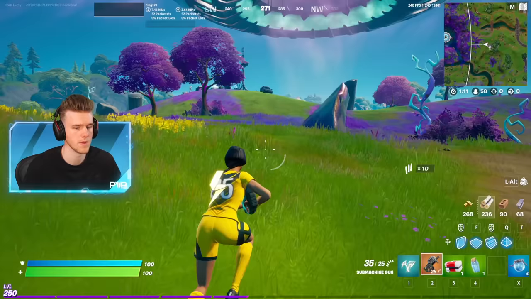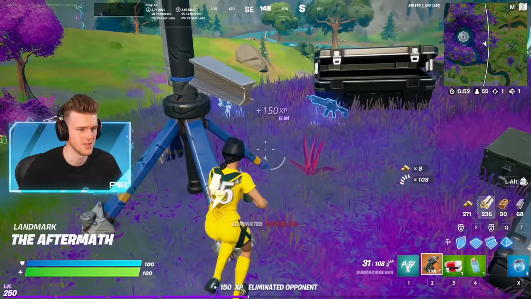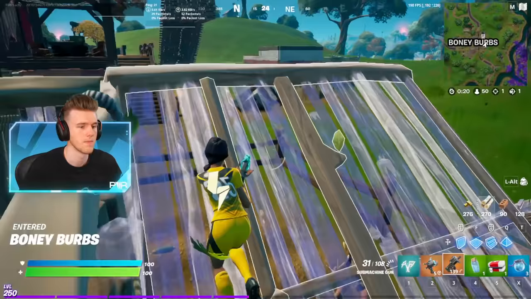Me broke. All right, there's a player. We can just sneak up to him. Oh, my guy only had... My guy was on whites. GG. Oh, yes. Give me that. That is a legendary. Let's start doing the world tour now.